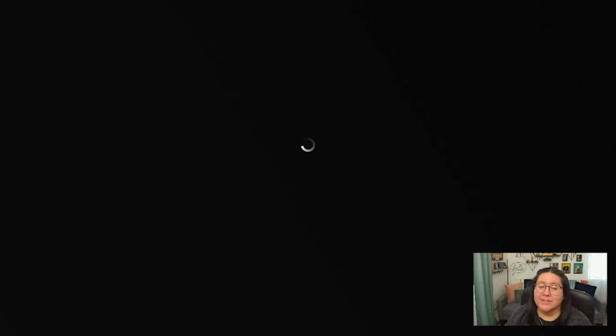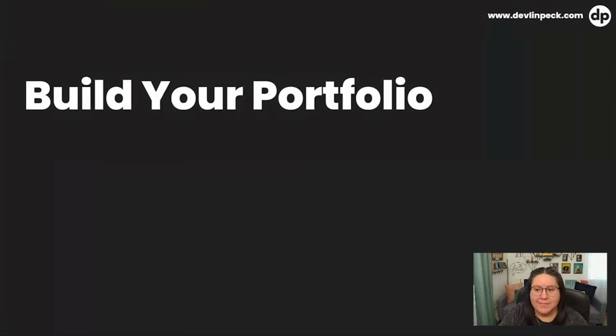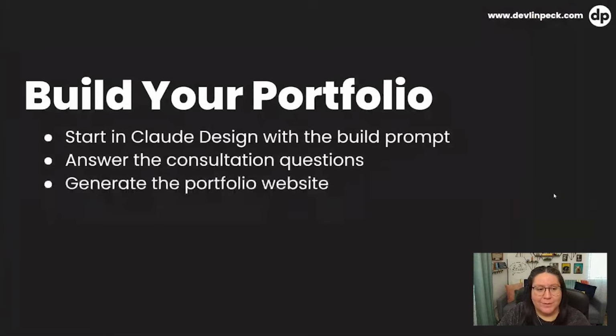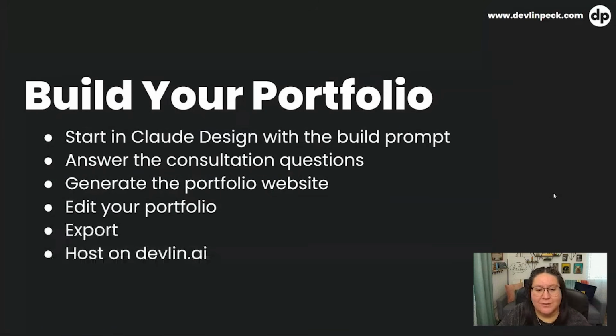All right, so like I said, on Tuesday, a video came out where I showed the full build process of how to make a portfolio website on Claude Design. We went through all these pieces. So starting in Claude Design with the prompt, answering some consultation questions, generating the portfolio, editing your portfolio, exporting it, and hosting it on Devlin AI or Devlin.host.